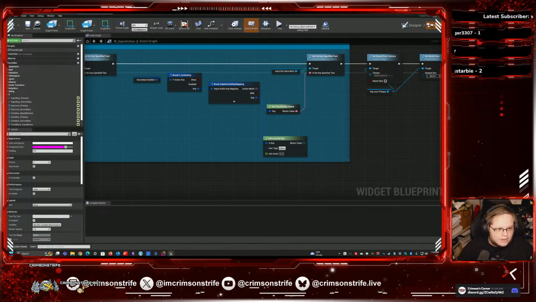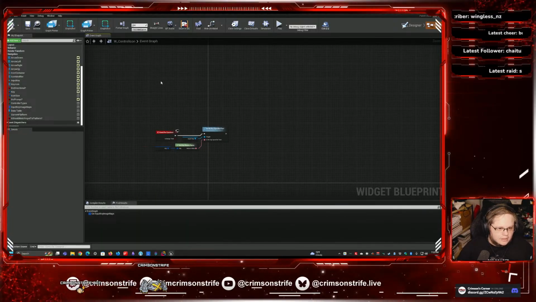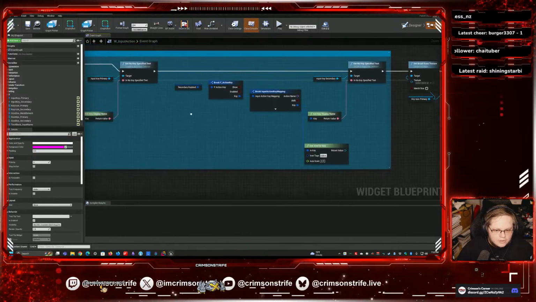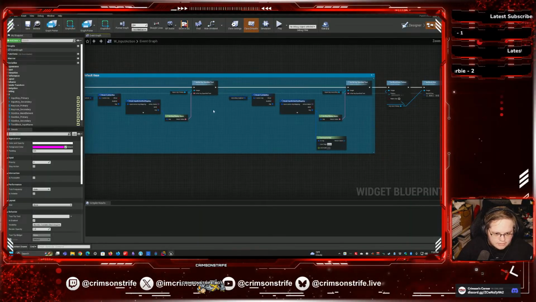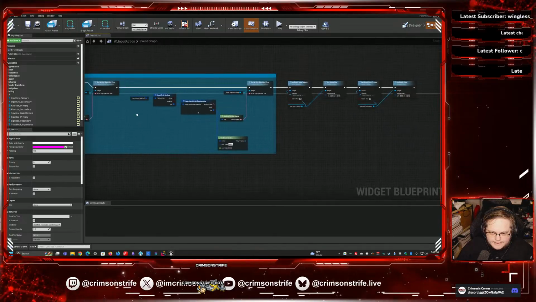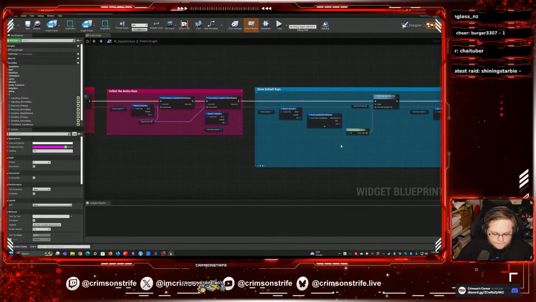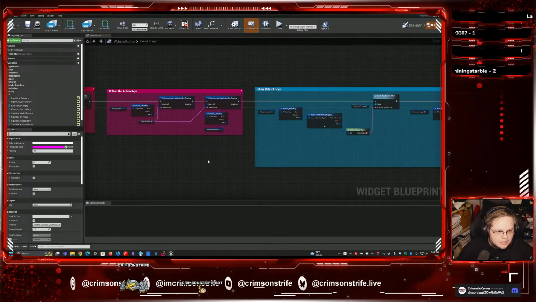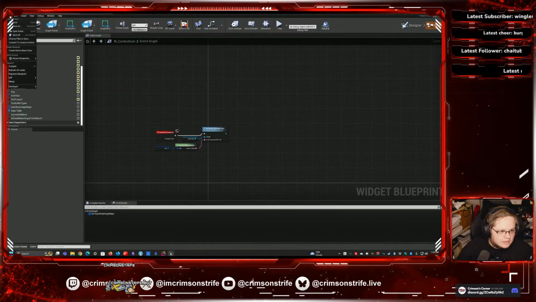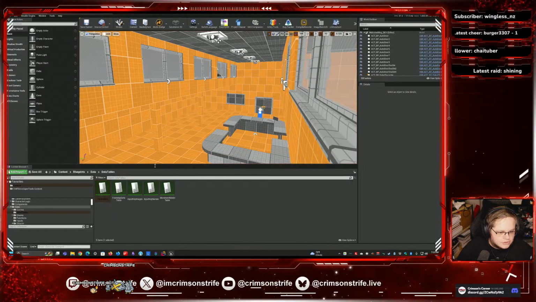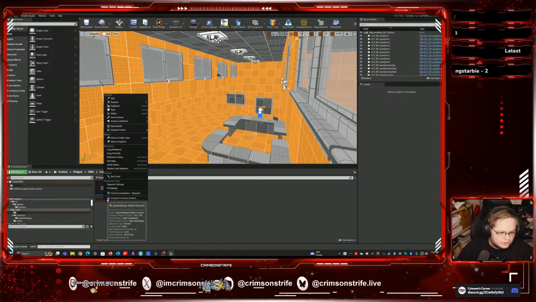So I think I'm probably going to end up with, at the very least, two versions of this. One used for the options menu, one used as the hint icon. So for now, we're just going to work on the hint icon. And because of that, I'm going to rename this just so that I'll be able to tell which one is which.